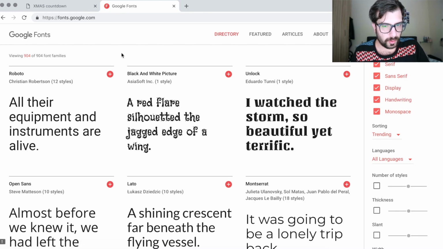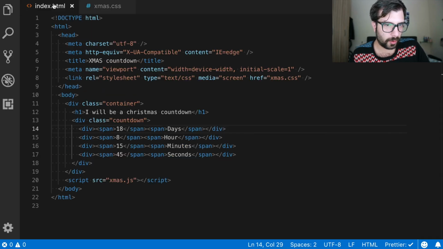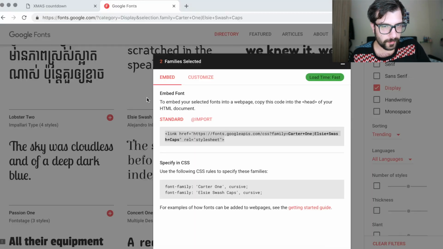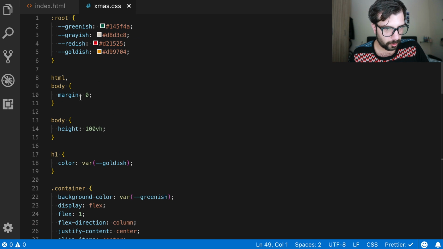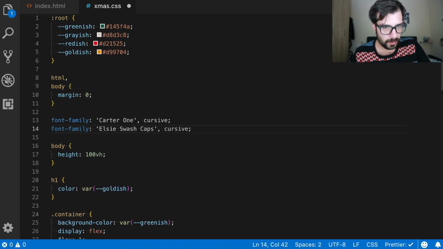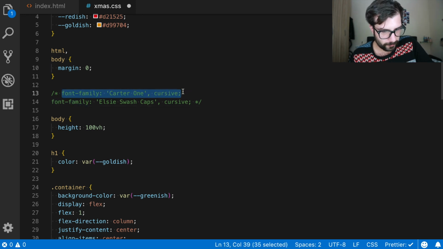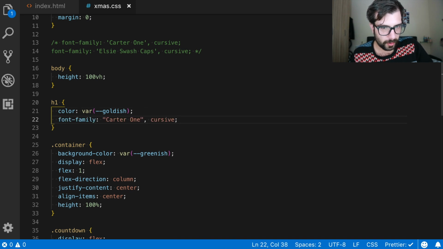So let's go on fonts.google.com and find us some fonts. Back to our index.html and load the fonts. Let's copy that one too, paste that somewhere to have it. Okay, let's get this one and put it inside the h1.